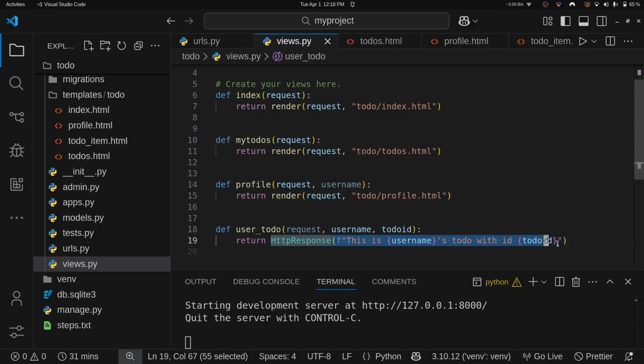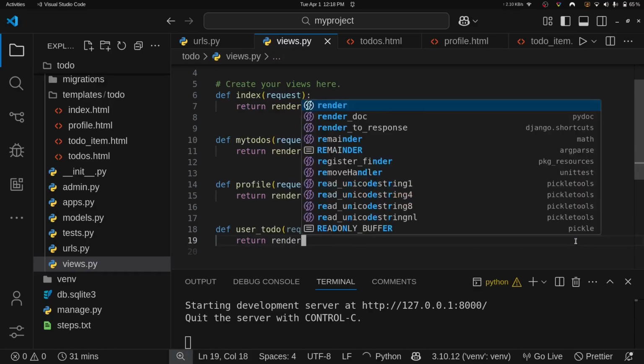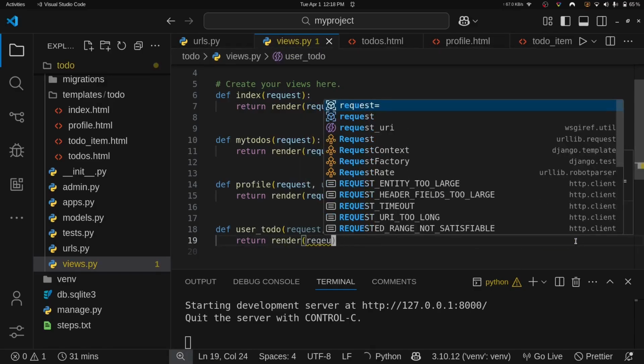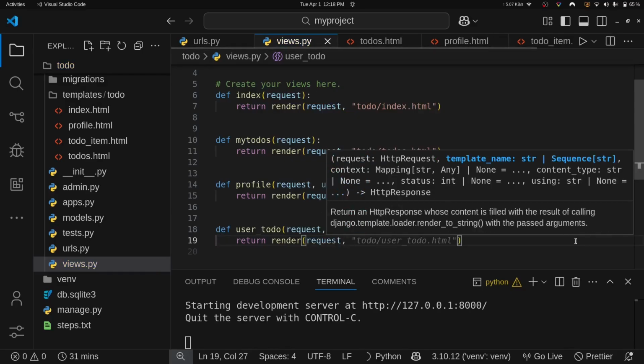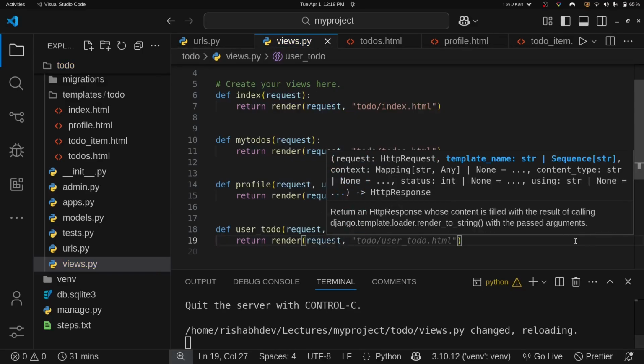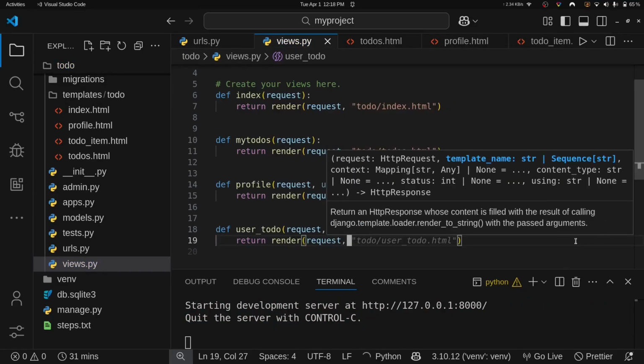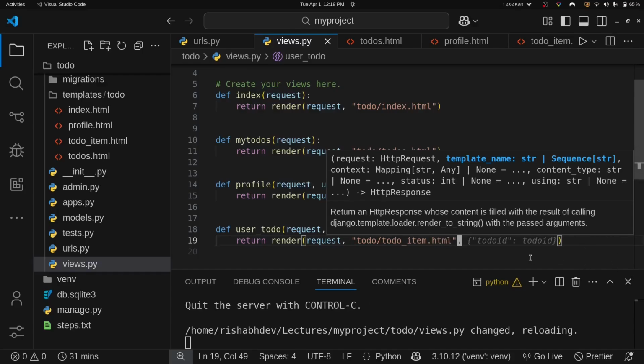For the last one, it is going to be render, request, to-do slash to-do underscore item.html. And that's it.